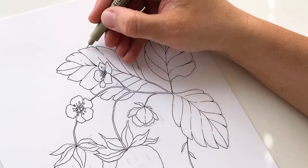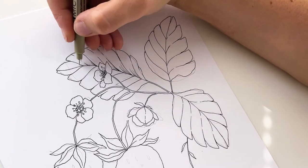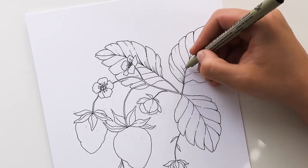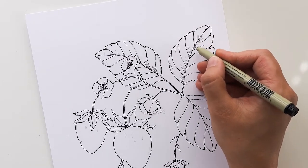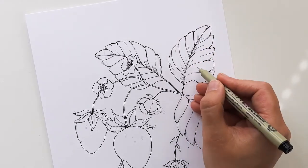Once you're done with the outlines, you'll want to add some shading to it. So make really thin, small strokes to add those details to your piece, and then watch it come to life.